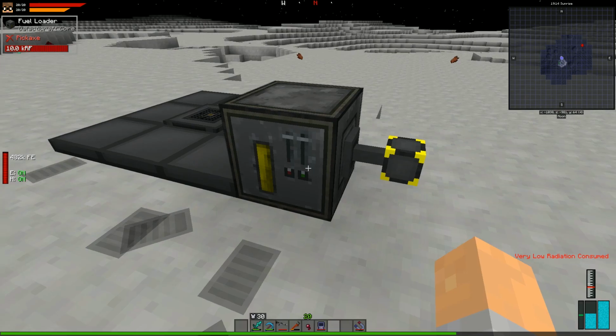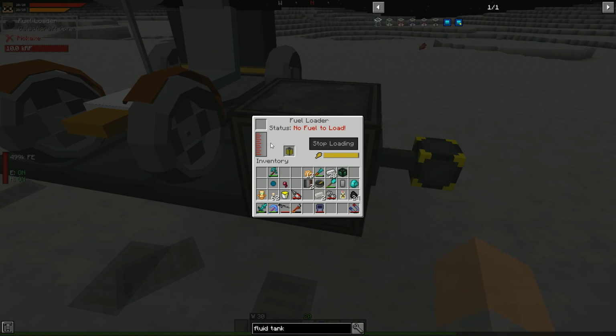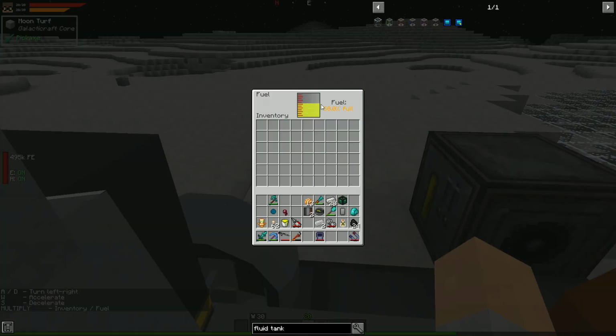And of course, I put the fuel canister in the battery slot because when you shift click things into those, it puts them in the battery slot for whatever reason. We go, hey, is this fueling up? And then nope, it's saying no fuel load. So when is he going to realize? Battery slot. It says battery slot. It says okay, thank you. So we've emptied out all of our fuel.